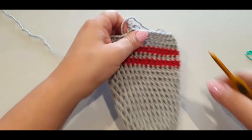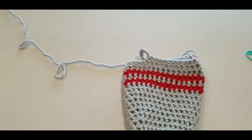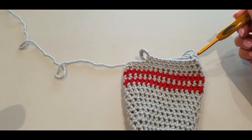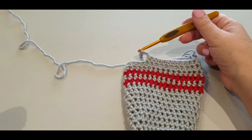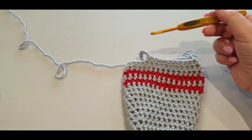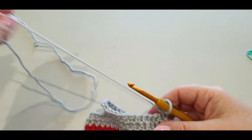All right, so there you go. That's the easy part. That was the difficult part. No, that was the easy part. I was right the first time. This is the difficult part. It's not completely difficult. You're going to half double crochet across, and then we're going to half double crochet in each one of these chains. But we're only putting our half double crochet in one loop, and we'll talk about that in a minute. So let's just start.